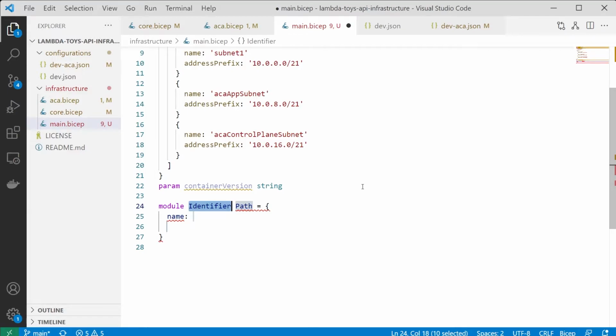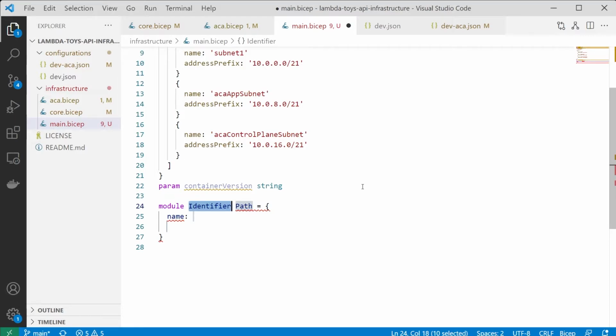It can be used for creating reusable code, and we'll look at that in the future, or it can be just used to call other Bicep files. If you look behind the scenes when you do the ARM template, it basically creates a nested ARM template if you're familiar with those. So it's basically an ARM template within an ARM template.